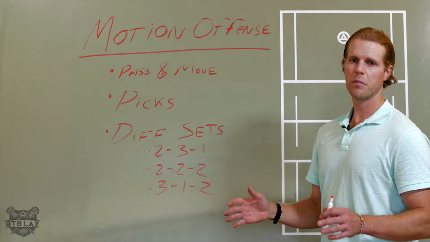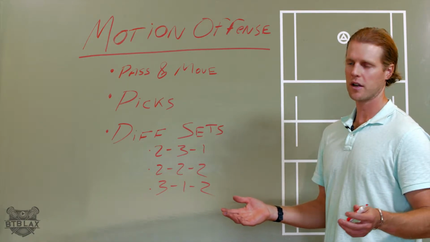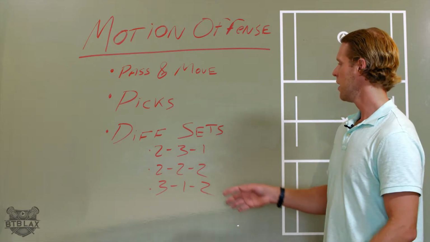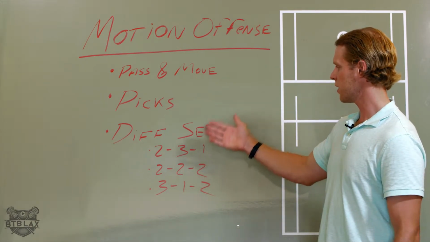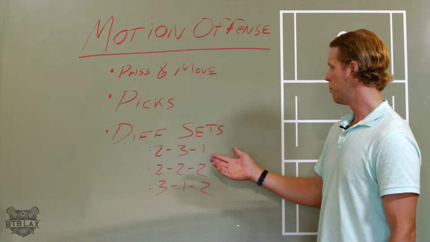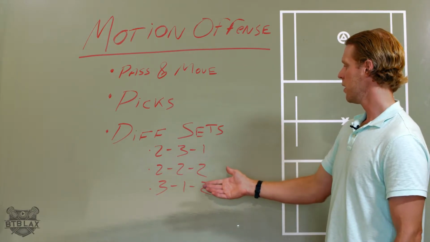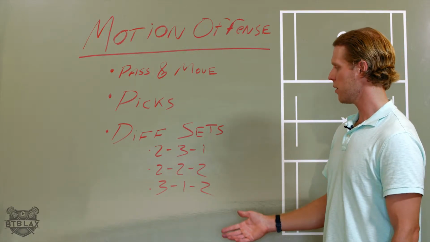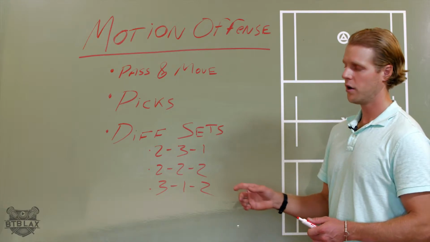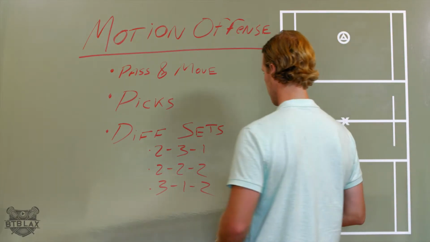By the way, screens and picks are synonymous, the same exact thing, okay? So when I talk about picks or screens, I'm talking about the same stuff. And then we'll talk about our different sets. I'm going to go into each of these in detail and what it looks like in other videos, but we have our 2-3-1, we have our 2-2-2, and then we have our 3-1-2, just different sets that your players are going to set up in, and I'm going to draw each of those out so you see what I'm talking about.